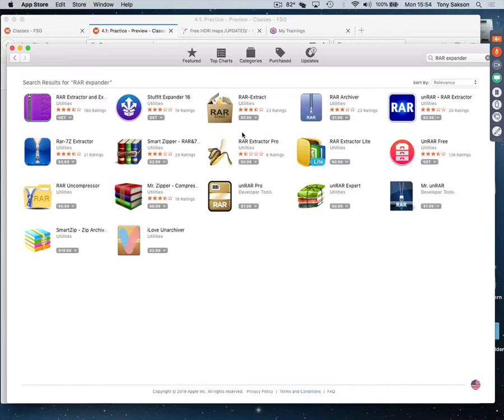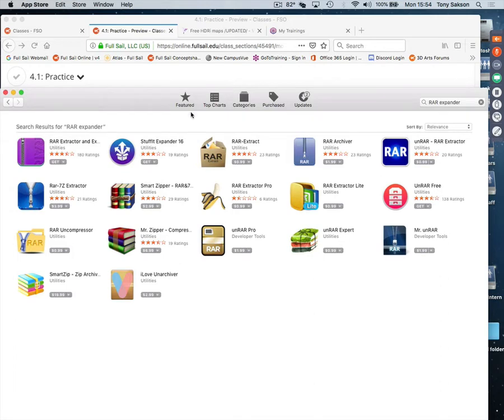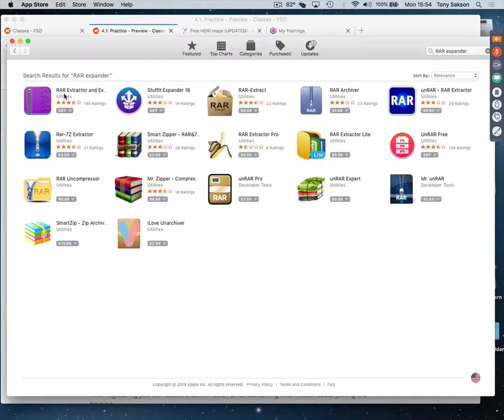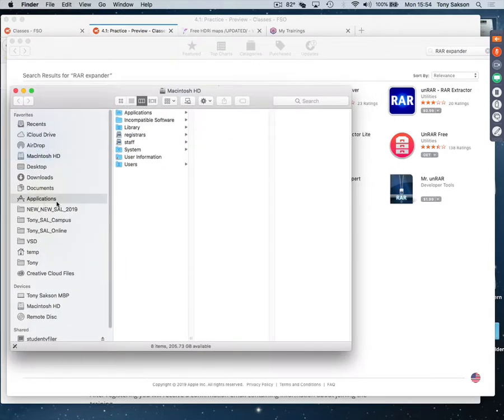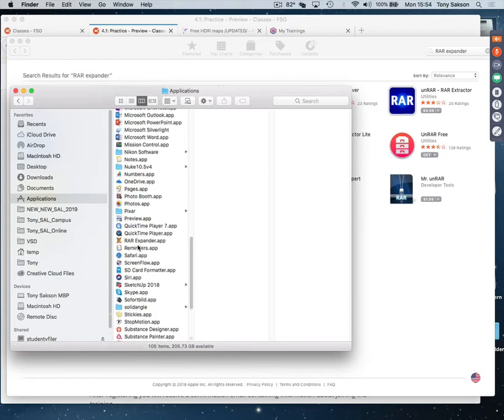Anything that's got money on it? No. Don't pay money for it. All right, so I think the one that I have is this first one, Extractor and Expander. I will tell you in a second because I have it down here.